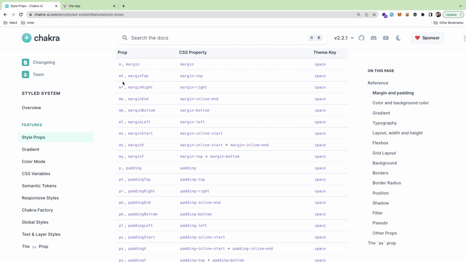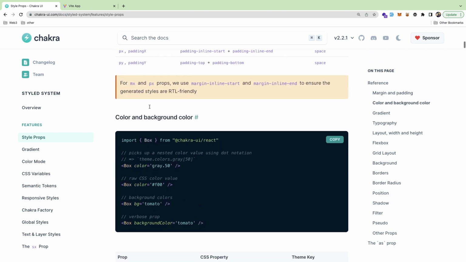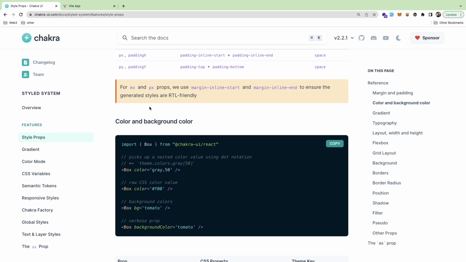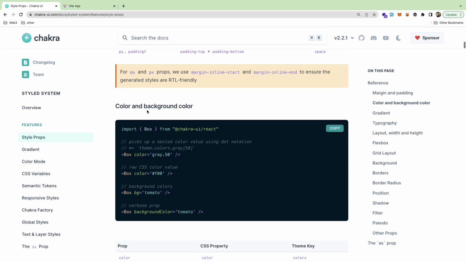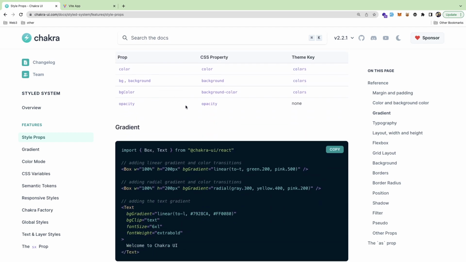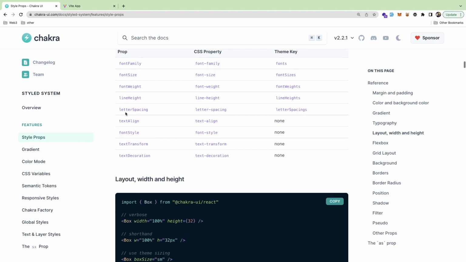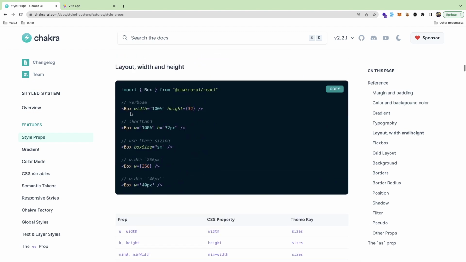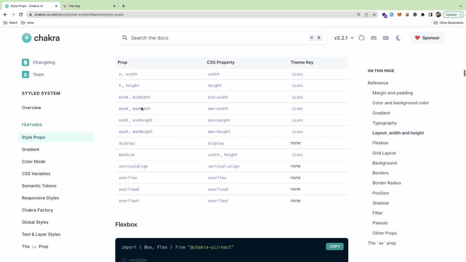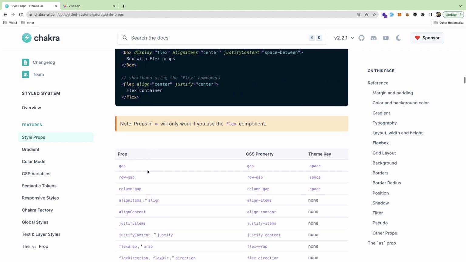You have margin, top, right, end, bottom, left, and then padding all the same. Those are usually important. You know, Bootstrap has similar utility class names you can use. Tailwind has something similar. You can do colors, background color, opacity, okay, gradients, background clip, different font families, text align, layout, width, height, min, max, box size, vertical align, overflow, flexbox.